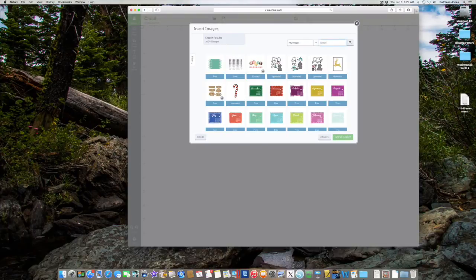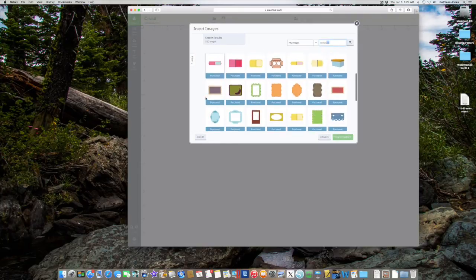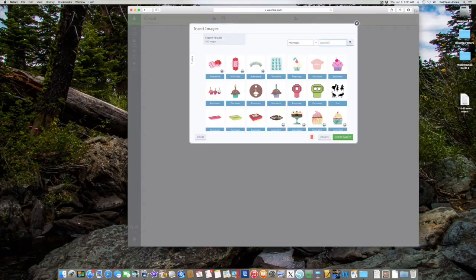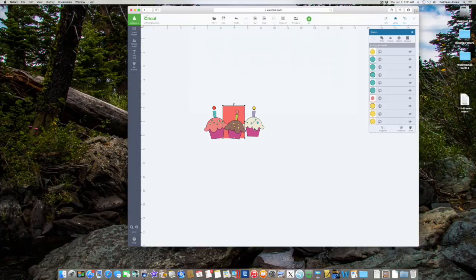The first thing I searched for was a rectangle, and you can use any rectangle, you just want a very plain rectangle. So I found a simple one from the Don Juan cartridge, and I selected that. Then I searched for cupcakes, and I chose this image from the Doodle Charms cartridge, and you could choose this one or something similar that you like. I inserted both images onto my mat.